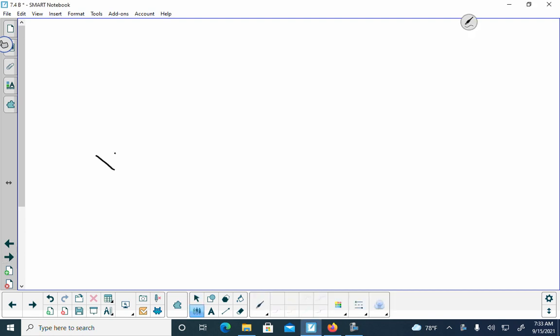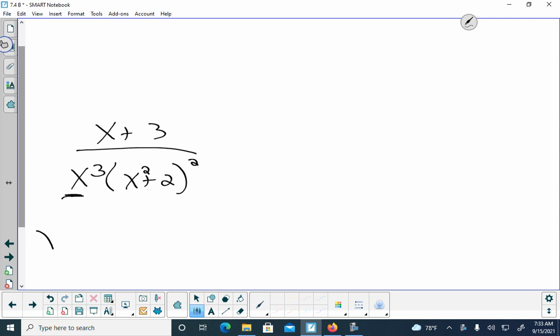So if I had something like x plus 3 over x to the third plus x squared plus 2 raised to the second power, when I go to factor it, this can actually be written as x times x times x, and then x squared plus 2 times x squared plus 2. I want you to see that you have this x cubed. It looks like it's cubic, raised to the third power, and it is, but the factor is actually x times x times x, which makes the factor a linear, and it's a repeat linear, repeating 3 times.